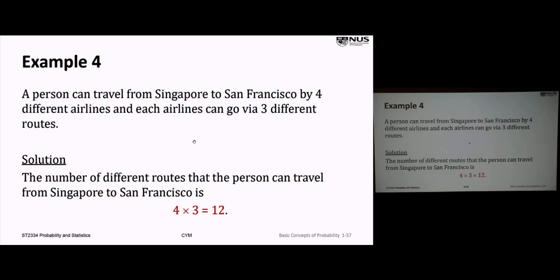Yeah, that's not a question actually, but the question is really asking us how many possible ways can you go to San Francisco as a combination of airline and route. Okay, so first of all, I choose my experiment, which is to first choose an airline. So I've got 4 possible choices. And then, given my airline, now I have 3 possible routes I can choose. So there are 12 possible airline/route combinations that I could take. Okay, that's really what that thing is.